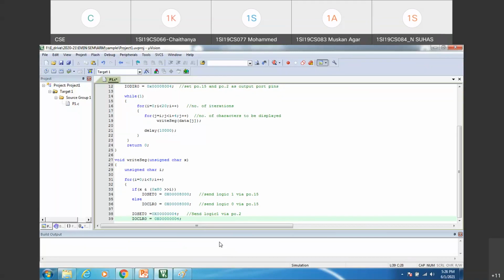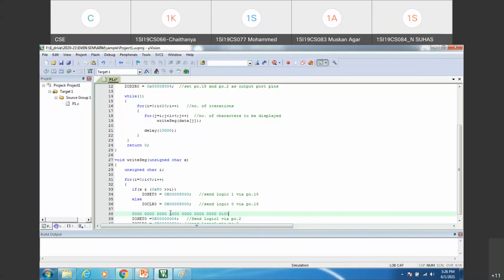What is the meaning of this value? We are trying to send logic 0 through which port? Port 0.2. Try to analyze this 32-bit data: 0000, so 8, 12, 16, 20, 24, 28, 32.